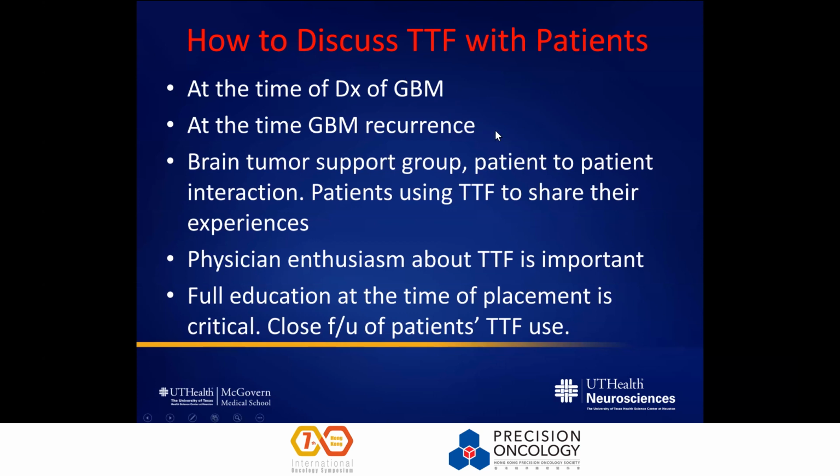And then I introduce it again at GBM recurrence, because we have to share the alternative therapies with patients as the tumor progresses: either surgery, gamma knife, laser, or alternative chemotherapies such as bevacizumab or CCNU, or a combination of those. So at this point, I introduce the TTF again, if the patient is rethinking it, as another option.